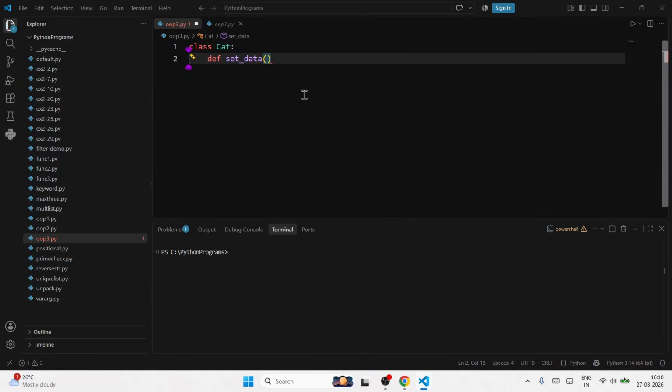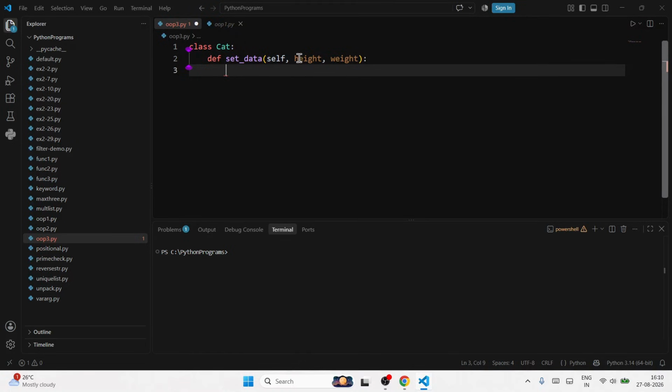And to that, one argument is compulsory: self. Then extra parameters you can give, like I'm going to give height over here. Then I'm going to give weight. Now, it's your choice what name you want to give. You want to give only h, only w, doesn't matter. Now, this height and this weight which we are passing are parameters, guys. Therefore, they are local variables. They are local only to that function.